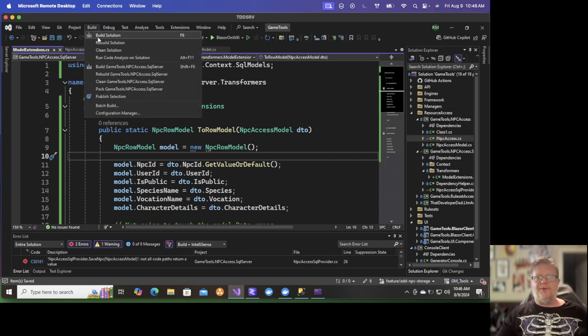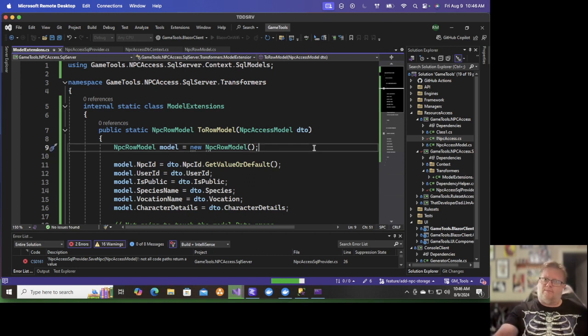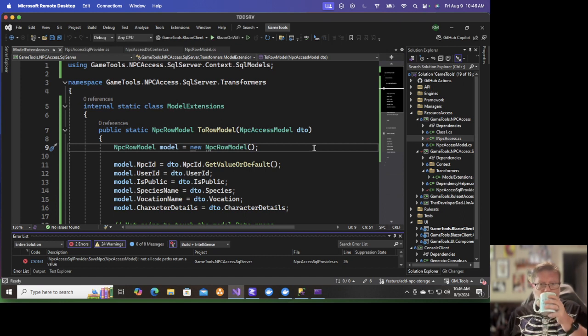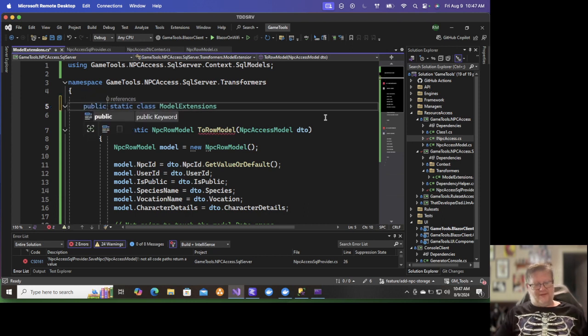Save all, build, rebuild. Visual Studio's in a state today. It's being petulant. I really don't want to make model extensions public. Let's see if that fixes it. I know I've used this in the past.